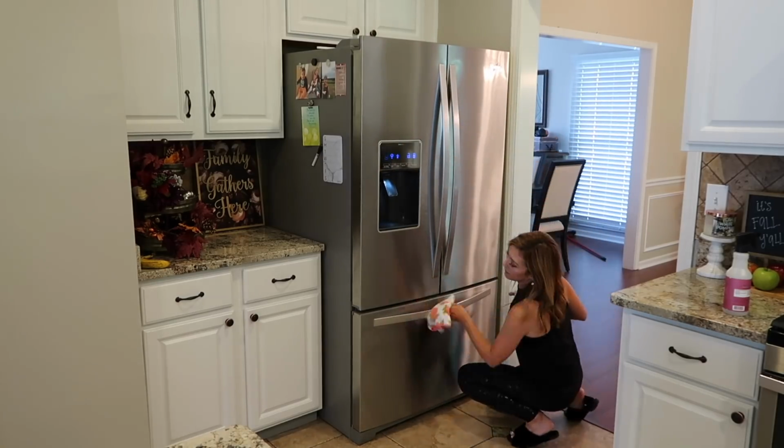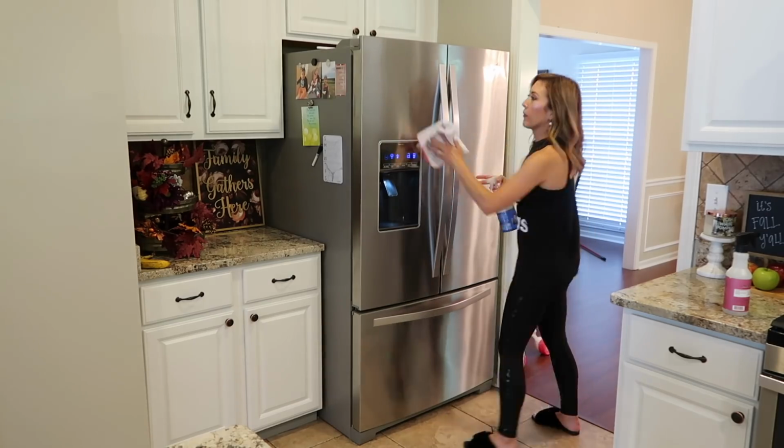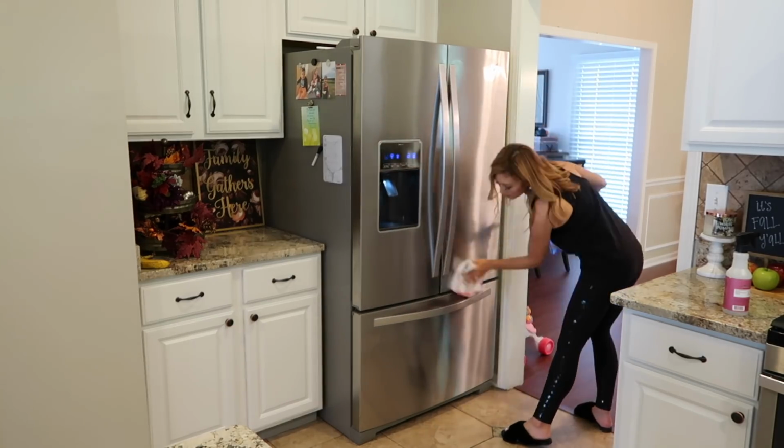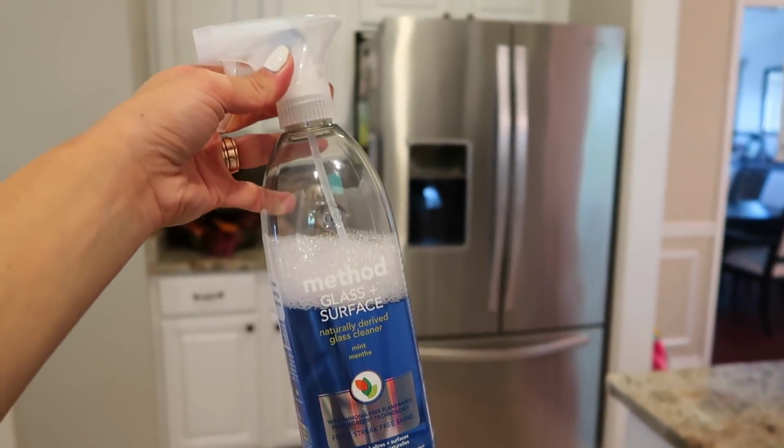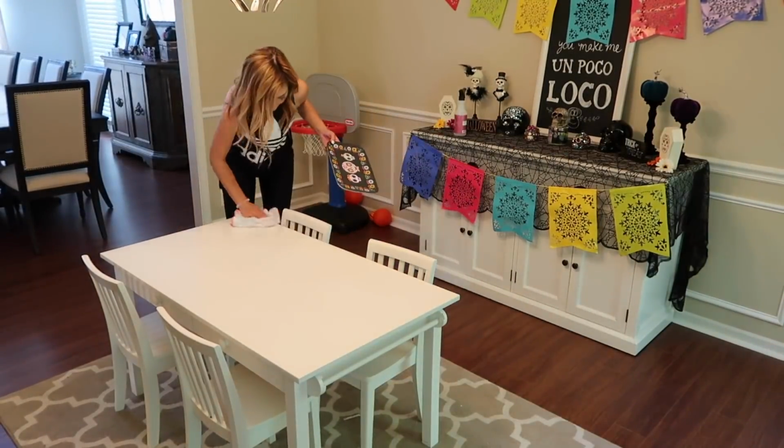When I wipe down my stainless steel appliances, I also use this on my glass and my windows. I love using the Method Mint glass and surface spray. To me, it gets rid of any streaks and fingerprints on my appliances.